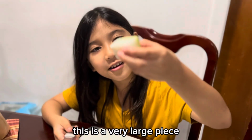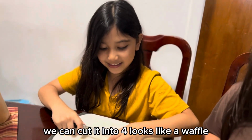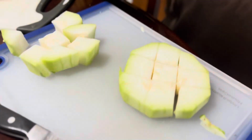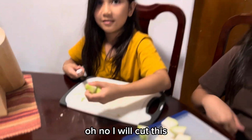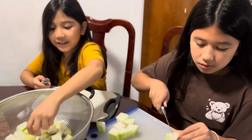This is a very large piece. We can cut it into fourths. Looks like a waffle. Oh no. I will cut these. But I think we're gonna wash them again. Right.